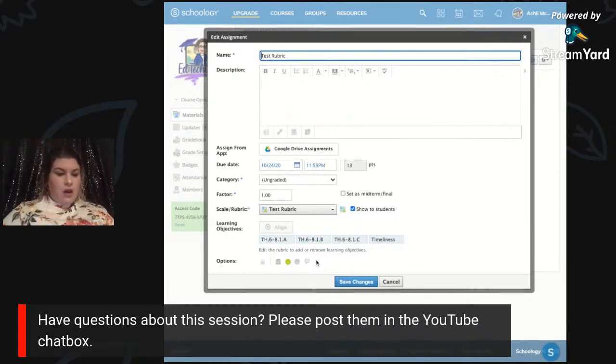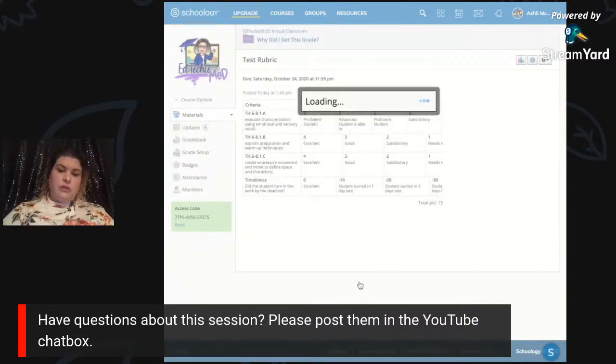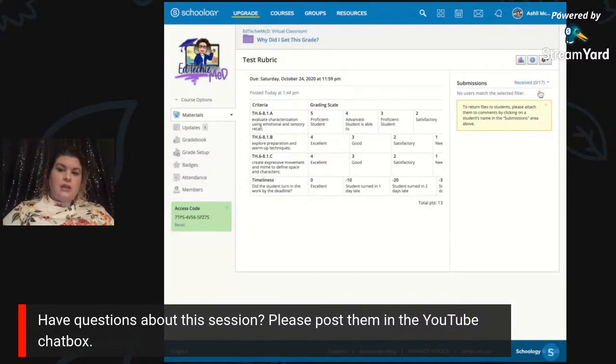All right. Nolita says, can a teacher see the student's work strategy in a certain assessment? If so, how? Are you asking, can you see that it's turned in? If so, what you would do is just have your submissions enabled. This is where students would turn in their work.